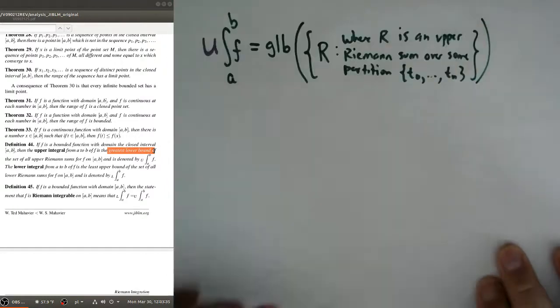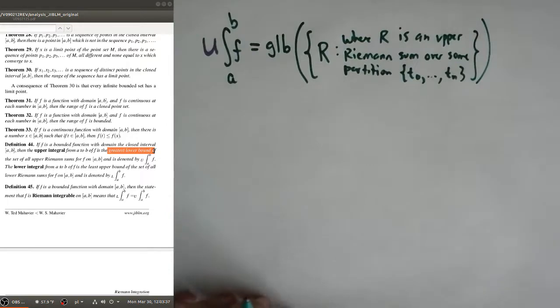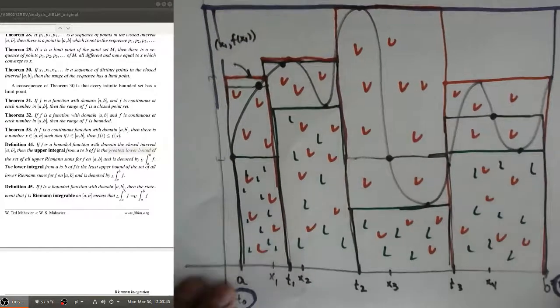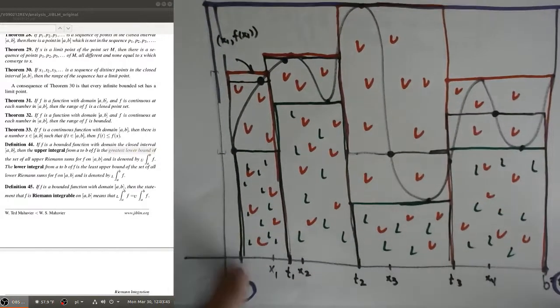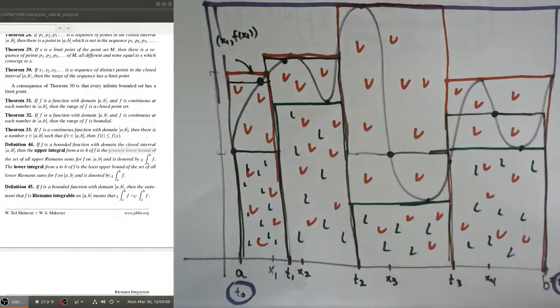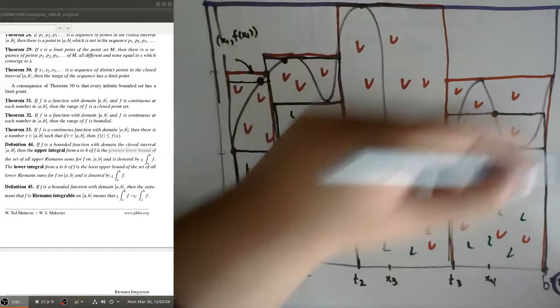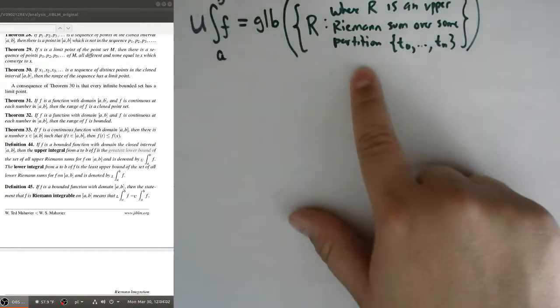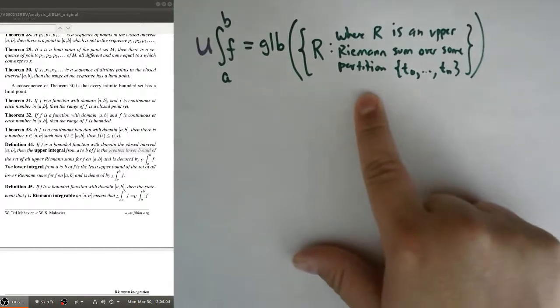Now, we saw on this previous sheet that, depending on the partition, if I had this partition with two elements, then I'll just get this one big rectangle, and that's going to be the biggest these numbers can be. But if I had the original partition from T0 to T4, then my upper Riemann sum was the red. And that would be another number in this collection that we're talking about here, this set of numbers.